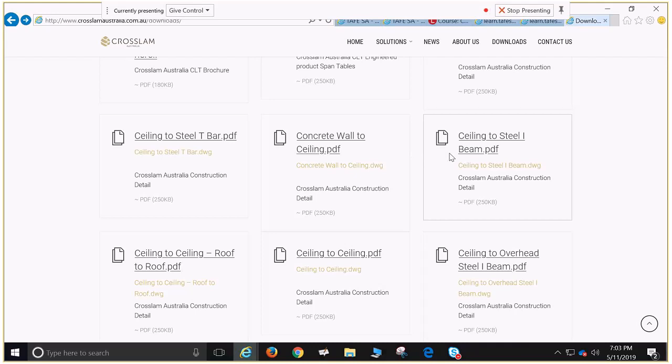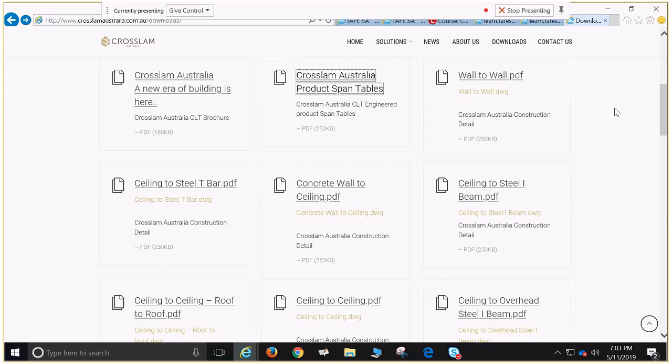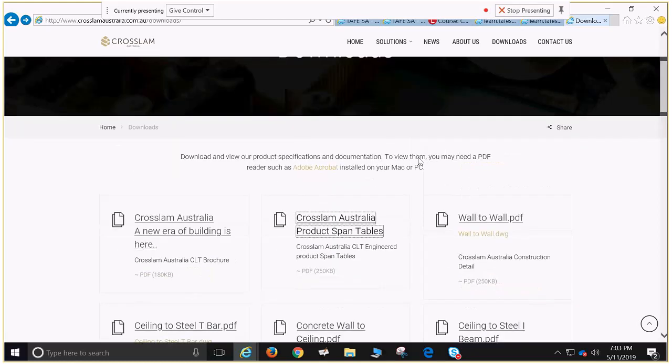Yeah. 1 in 200, so 5 in a metre. So 1 in 200, it's about 50 mil. Over the 6 metres? No, 1 in 200 mil. Yeah, over 6 metres, so it's 30 mil over a 6 metre span if it's 1 in 200. Sounds like a lot of deflection. That's huge deflection. Yeah. But I think the thing you'd want to do is get an explanation of those span tables.